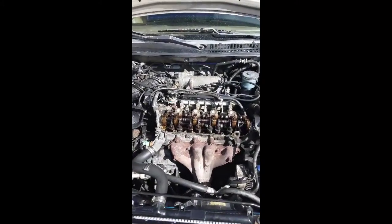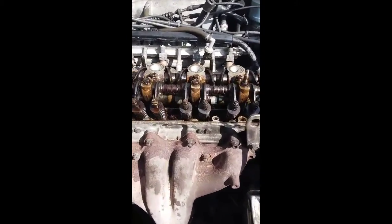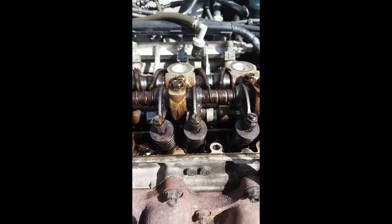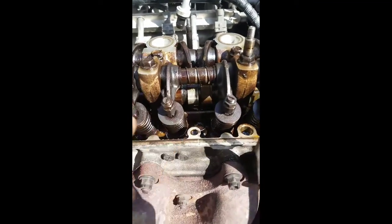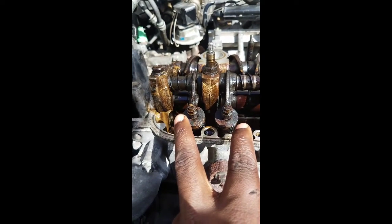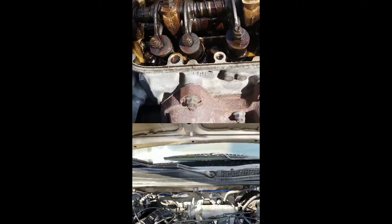As you can see from the video, I can tell the camshaft doesn't spin. So automatically, just by looking at the camshaft, I can tell here is spinning, there is spinning, there is spinning, there is spinning. But the two back here, I can tell that's where it broke off at. So it broke off somewhere right here.